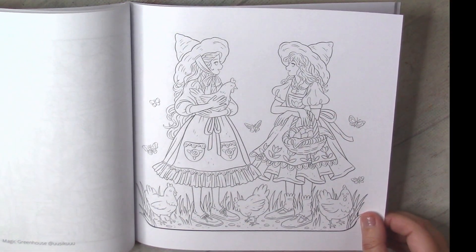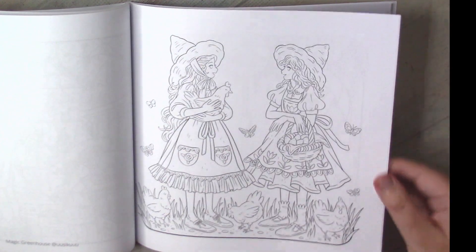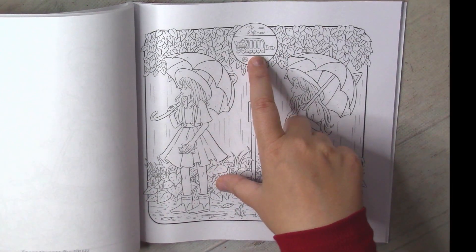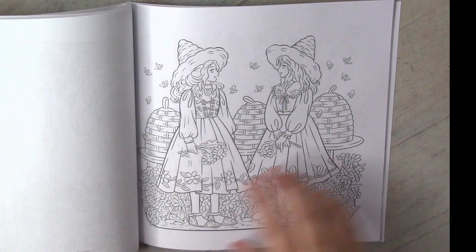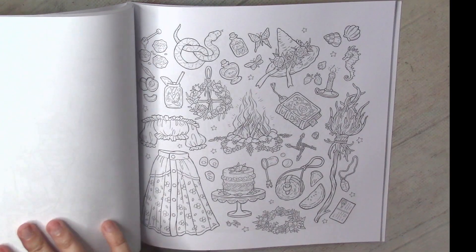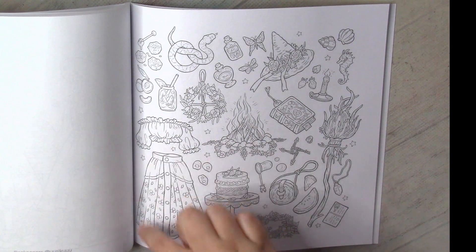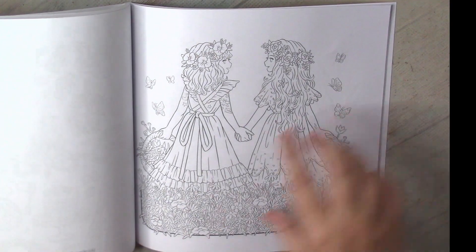Here they have chickens — so cute. Look at this sign: train turned into cat. I would love to do a page with such a train. Here they are the beekeepers — another collage page. It reminds me a little of paper dolls I made as a child, where you cut some clothes and put them on the doll. It was quite fun and one of my favorite games when I was small.